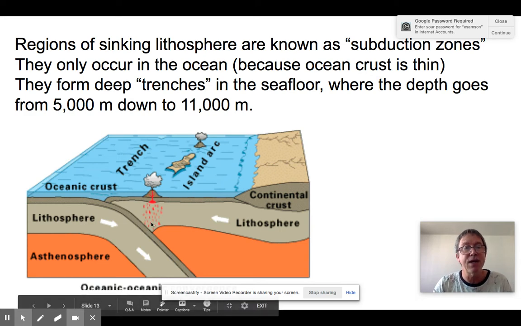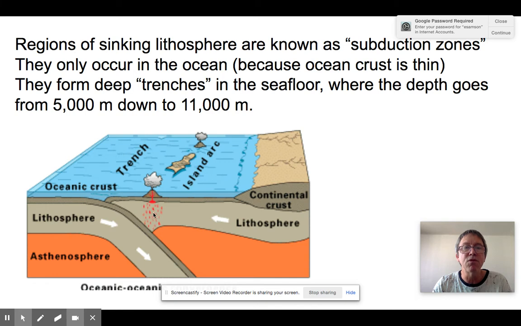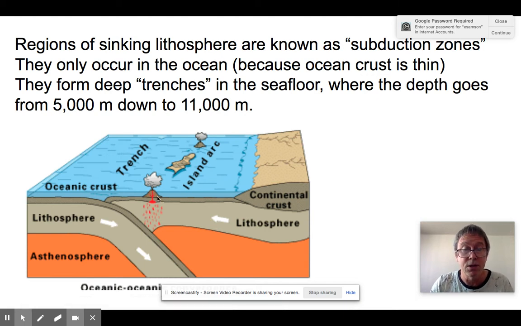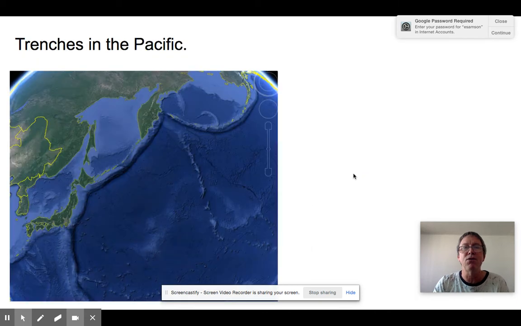Now, when the rock sinks down, it remelts, and as it remelts, it makes magma, which then moves up to the surface and erupts as volcanoes. So when we see an ocean trench, on the subducting side of it, above where the material is sinking into the mantle, we expect to see volcanic activity always. So you won't find the volcanoes on this side of it because we're not sinking into the mantle here. We're sinking into the mantle where the crust is now past the trench and is moving down, and then it melts, and then we get that earthquake activity.